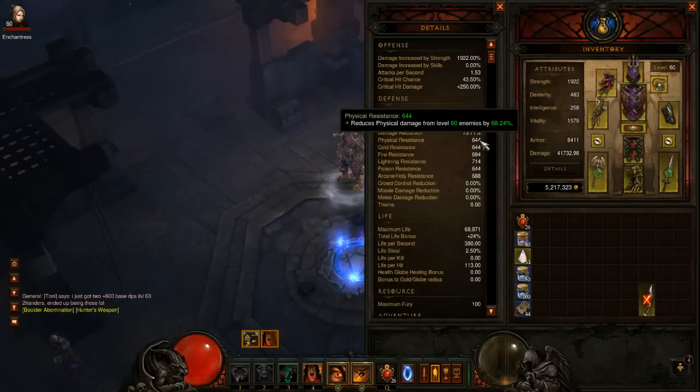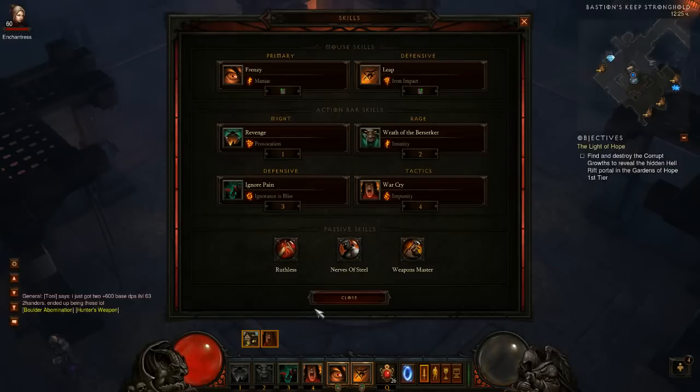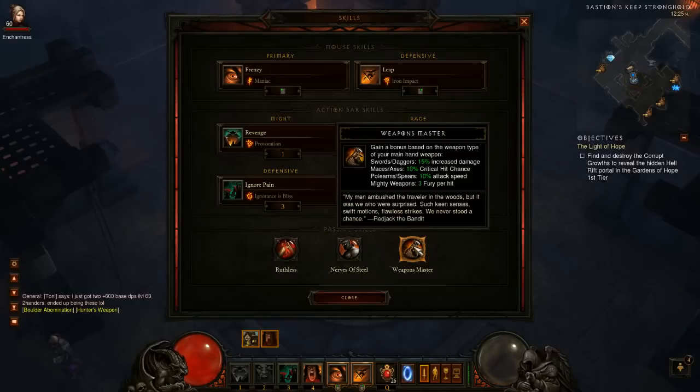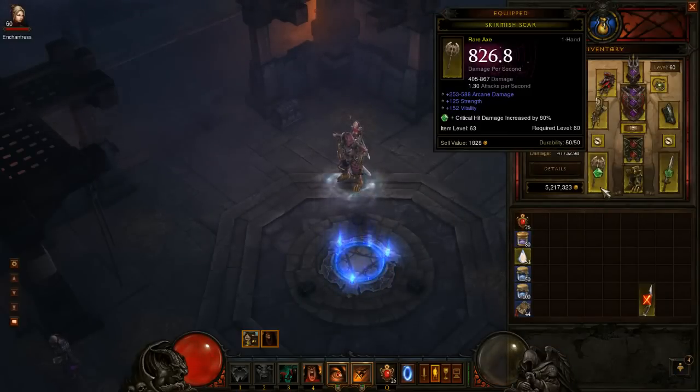Next thing you need. For a main hand weapon, you need an axe or a mace. That's because with the passive Weapons Master, you get a 10% critical hit chance bonus if you're wearing a mace or an axe on your main hand, which is very helpful. The other weapon types give a little bit of DPS increase, that's good, but an axe gives a lot of DPS compared to the other kinds of weapons.